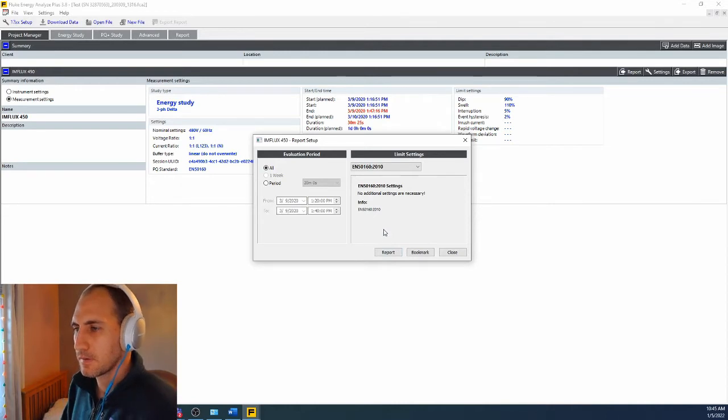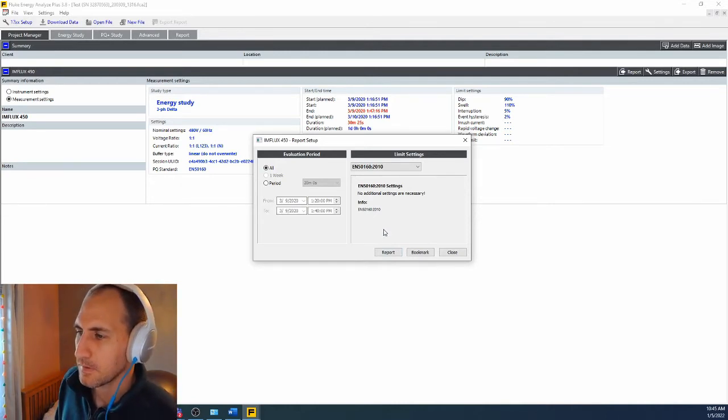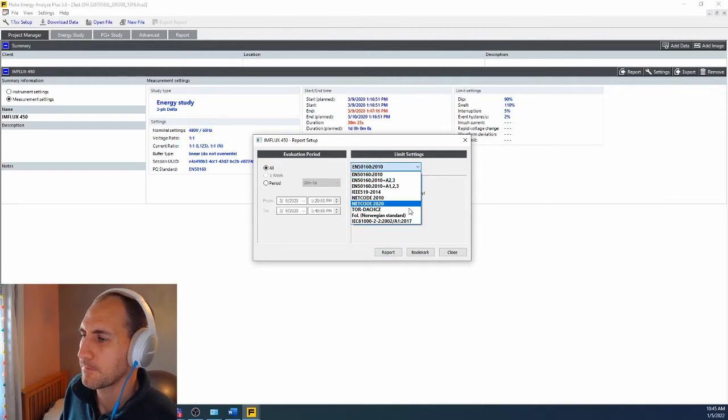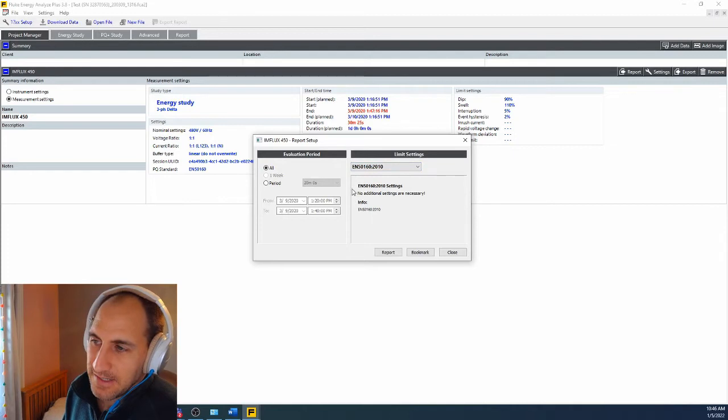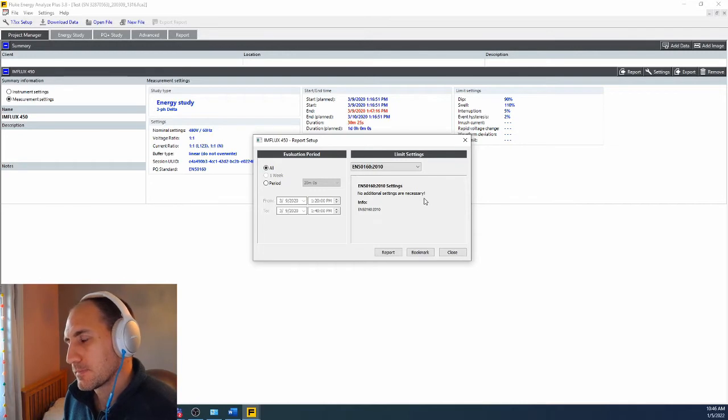So this is where the problem is, as far as I'm concerned, for tech support, is that not all instruments have that EN5160.2010 built into it. Like the 1732 doesn't, the 1734 doesn't, the 1736 does, and the 1738 does. Okay. So if you want to create a report with the EN5160, then that would be fine. But it's a pre-configured report. You don't have any control over it. Okay. I can't choose what I want in the report if I click that. Yeah. And if I have a device that doesn't have that activated, it doesn't even give me an option. It won't. And it confuses customers, like, why can't I get this, and so on and so forth.